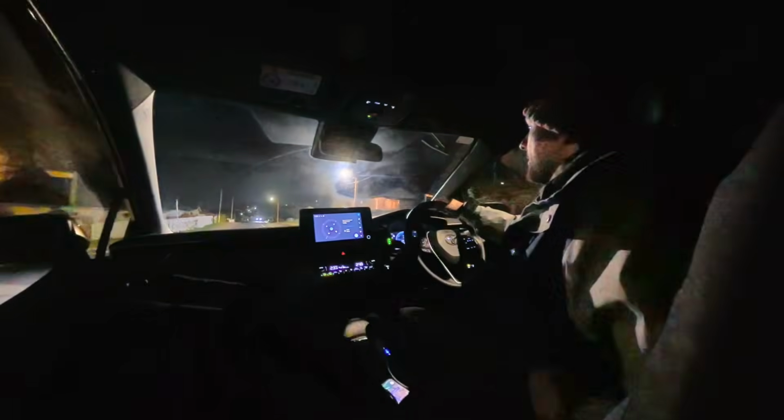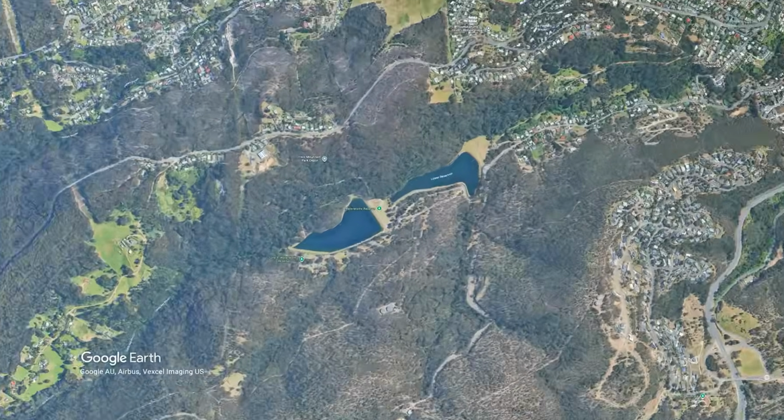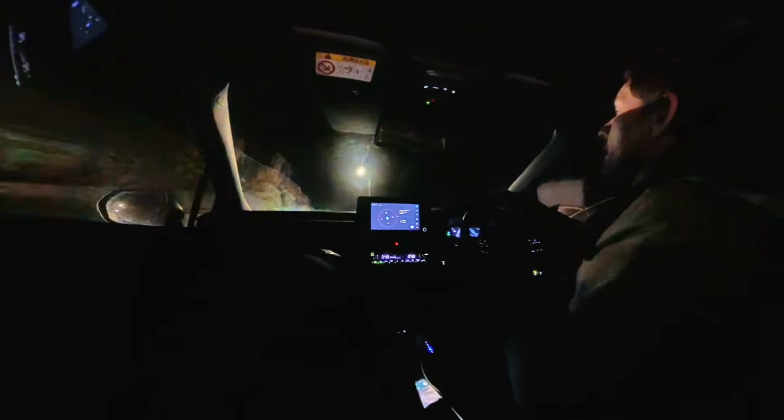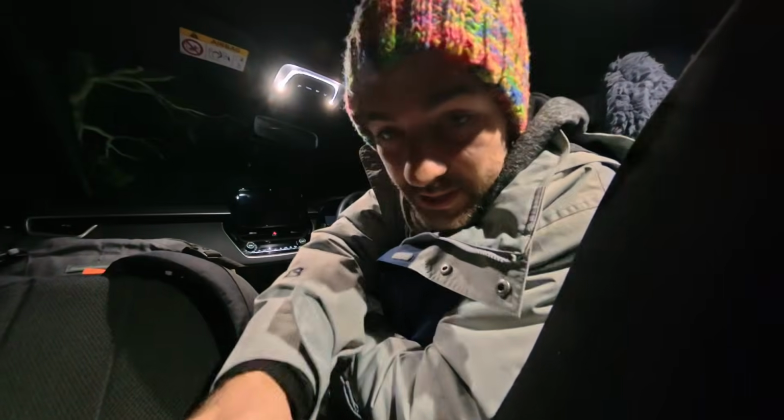Okay, well, after a partially fruitful day, I am now full of steak and veggies, and it's time to go for our first night spot of the trip and look for the newly minted species, the Tasmanian Boobook, at the Waterworks Reserve is where we're going. Don't really know how I'm going to get the 360 camera involved, but I will report back on how the evening goes. Don't know where the entrance is. Don't know if it has a gate in front of it, if it's locked, if it's closed. Well, gate's open. That's good. All right. Wish me luck.